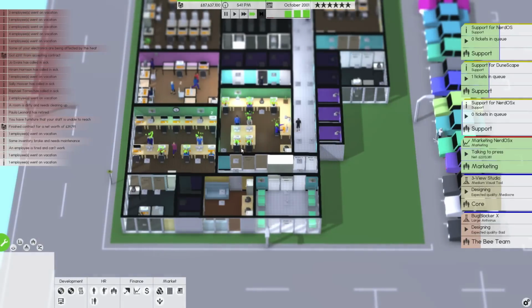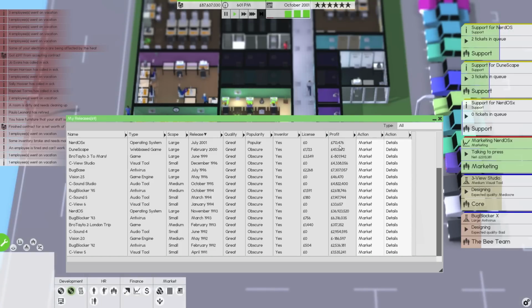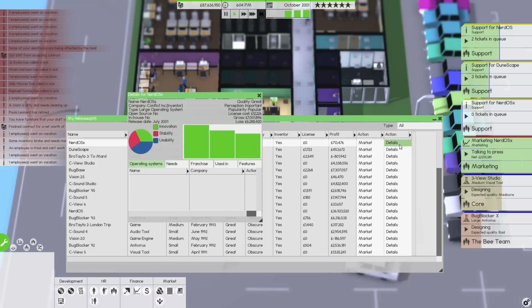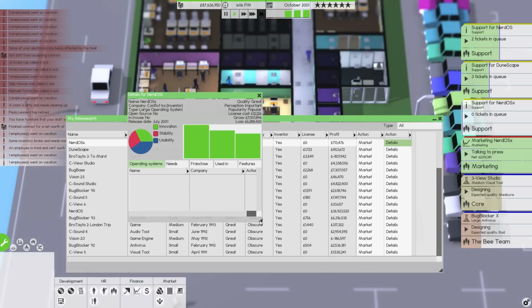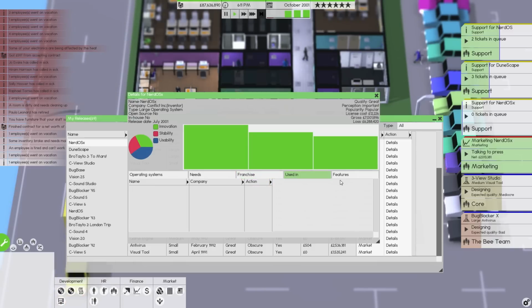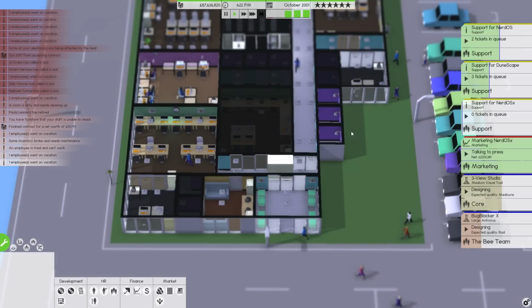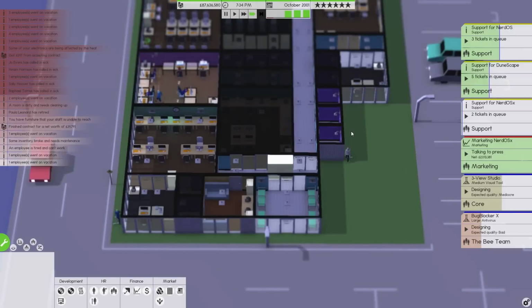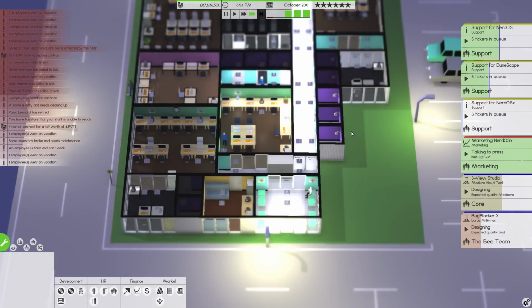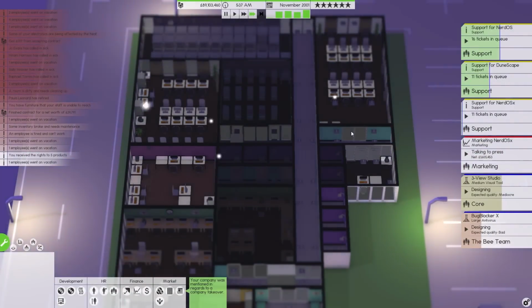Oh, man, I'm not happy with NerdOSX. I'm actually not happy with it. It's made a profit. It's popular. It's great, it's a follow-up to NerdOS, but it's not making me money. I'm not making money off of it, really. I mean, yes, I'm making money. I'm making 2 million every month, and that's great. I'm making money.